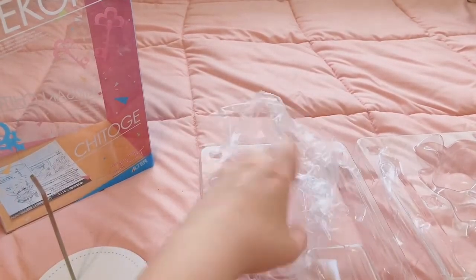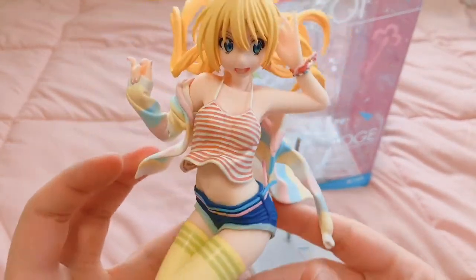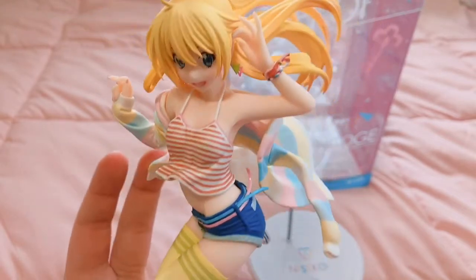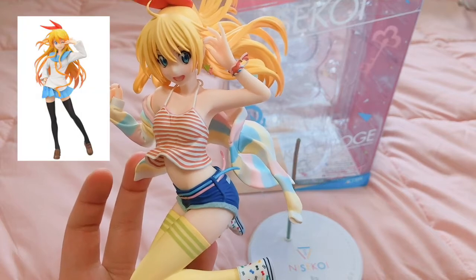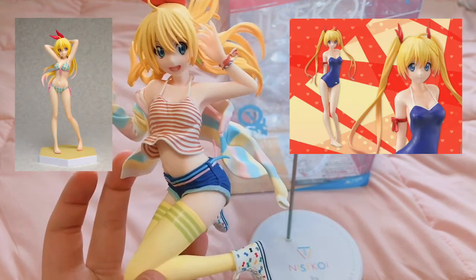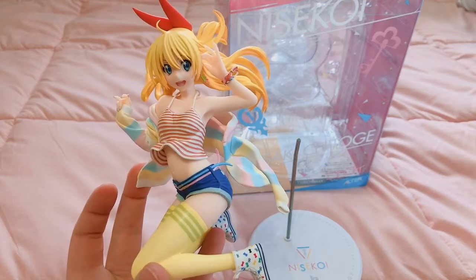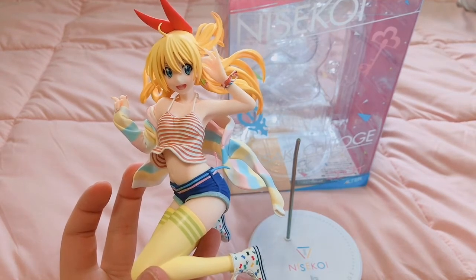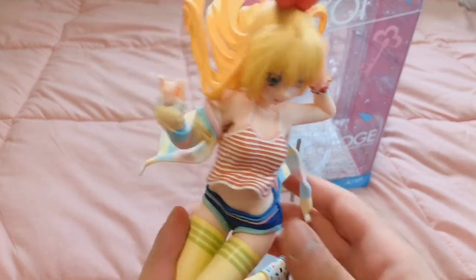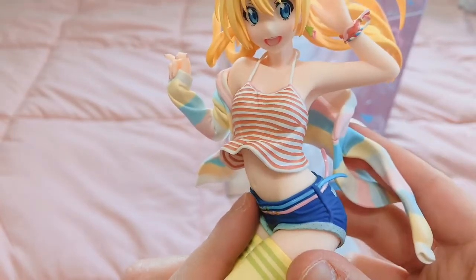Here she is — so cute! I love how saturated the colors are, how bright she is. I love the colors on her sweater. This pose isn't just some basic figure pose. The other figures of her are just her in her uniform with a peace sign pose, and then another one with a swimsuit pose. I'm not a big fan of swimsuit figures in anime unless it's a big part of the anime and not just some fan service beach episode. This is just absolutely my favorite figure — I cannot believe I have her!